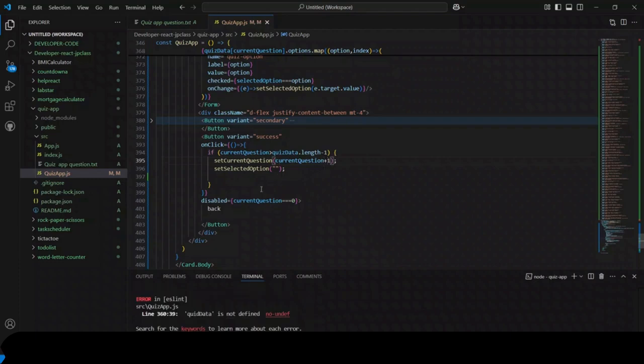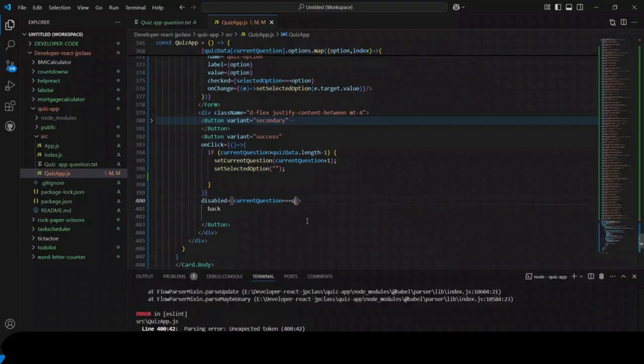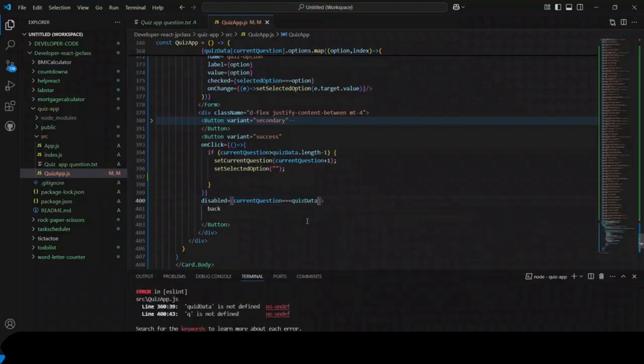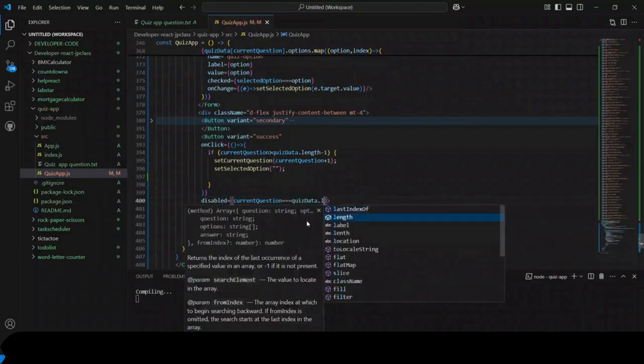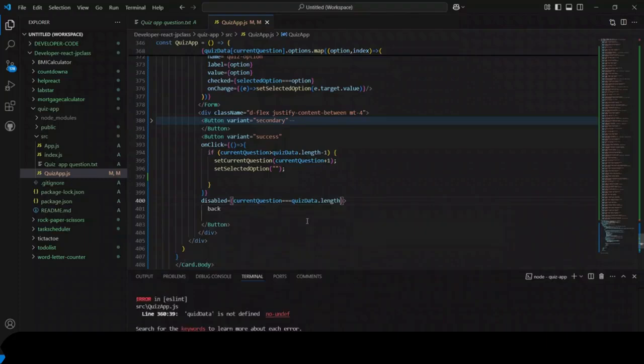Set selected option, disabled, and quizData.length minus 1 means this question, after this question we have to change these things. Then we say Next.